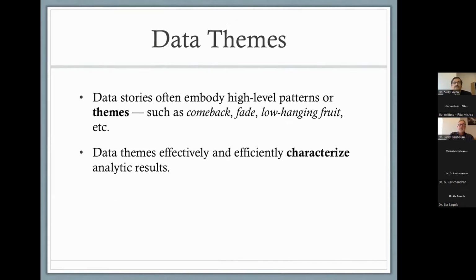I'm going to skip this in the interest of time, but one thing that we did discover that was interesting is that there are words in, I think, all the human languages, but obviously the one that I'm familiar with is English, that actually say a great deal about data in a very small and compact way. So if I tell you that this was a comeback victory in a game, you know exactly what happened. That one team was ahead, and then very late in the game, the other team came back and won the game.